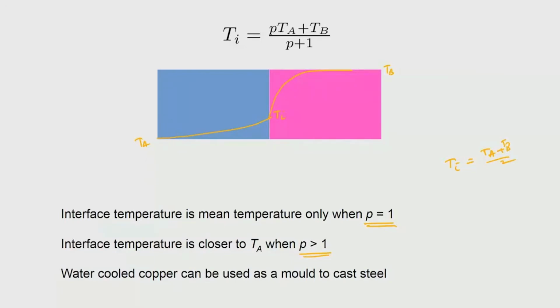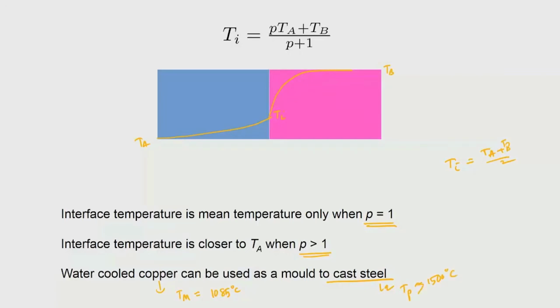So, which means that we can actually evaluate and estimate what would be the Ti, and we do that with copper and liquid steel. So, we know that the copper melting point is 1085 degrees centigrade, and steel in the liquid form would have, for example, a pouring temperature of 1500 degrees centigrade or more. Okay. So, it will be greater than that.